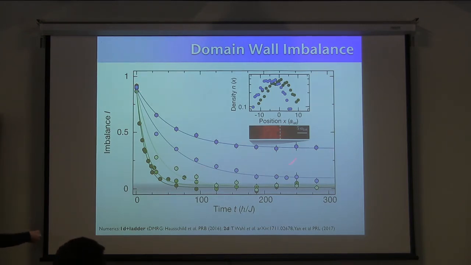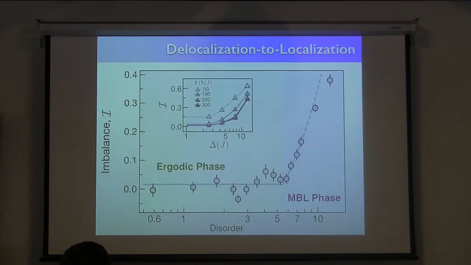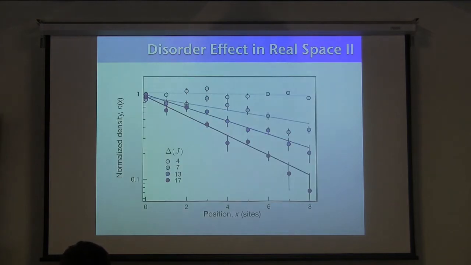Here's this imbalance, which characterizes how much of this remnant domain wall is still there as a function of evolution time, how this looks in the experiment. So low disorder values relax to 0, large disorder values seem to be relaxing to this constant value that you see here. So if you now plot this imbalance, again, which is our proxy for thermalizing and non-thermalizing behavior, you see that up to some disorder strength here, everything relaxes to 0, which is compatible with the thermal phase, ergodic phase. But above some critical disorder strength, you now get this finite imbalance, this non-thermalizing behavior, indication of this localized phase of the system.